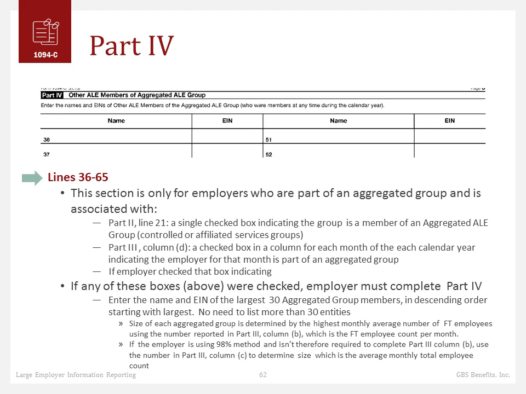And the size of each aggregated group is determined by the highest monthly average number of those full-time employees entered in that column B. So you're going to look at all 12 months, the number that was entered in all 12 months, and add those all up and divide by 12, and that's your average. And the entity that was the largest would go in first.